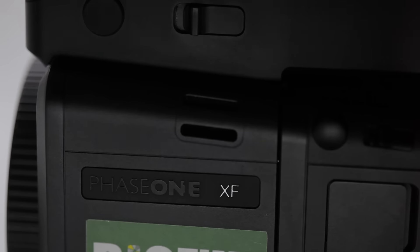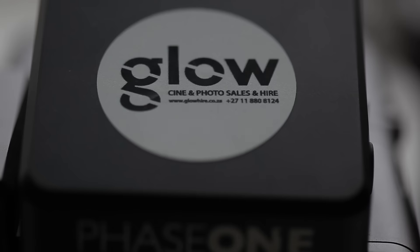I've got the 350 Phase 1 digital back on an XF body. Superb camera this. It's got a CMOS chip, which means I can shoot at high ISOs. There might be areas where I don't have much daylight or it's quite dark and I'm going to need to be able to shoot at high ISOs. So this camera gives me the latitude of working right across the range. Also, it's a 50 megapixel back, so I've got enough resolution for what I need.